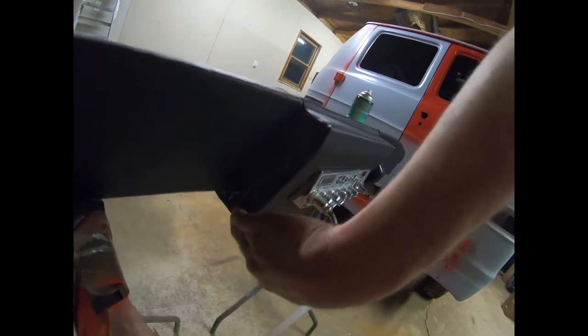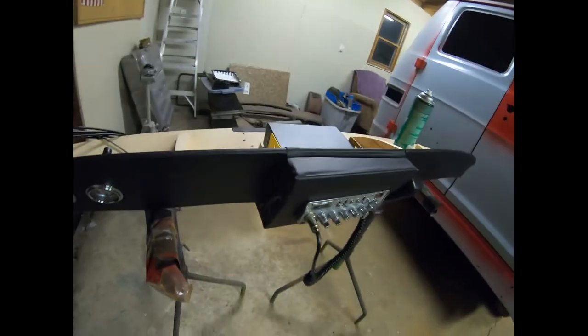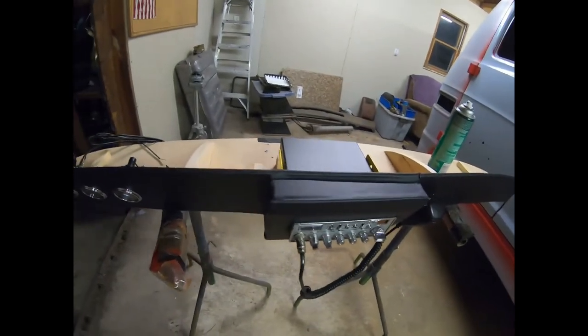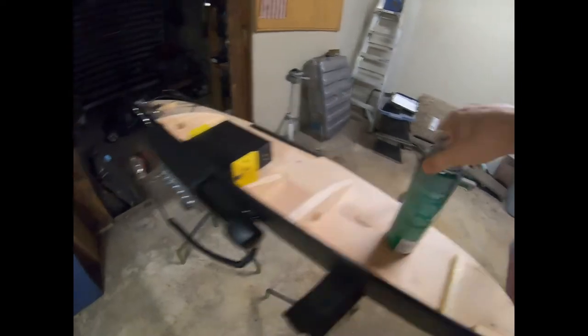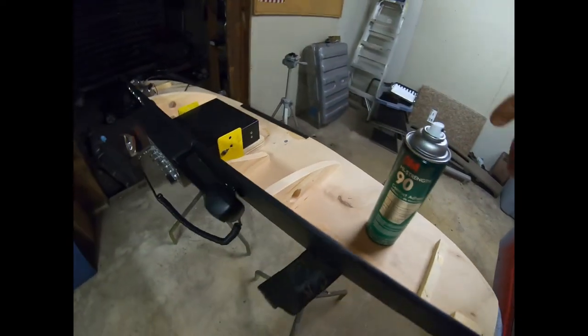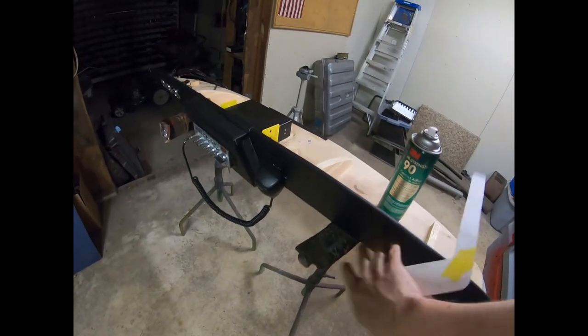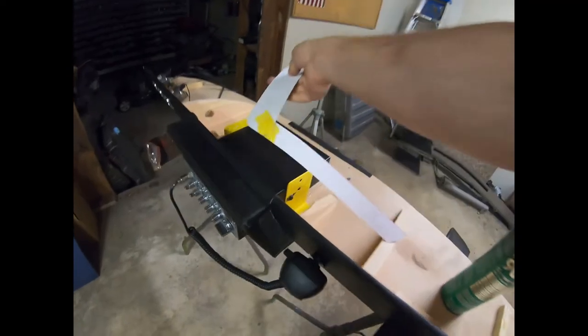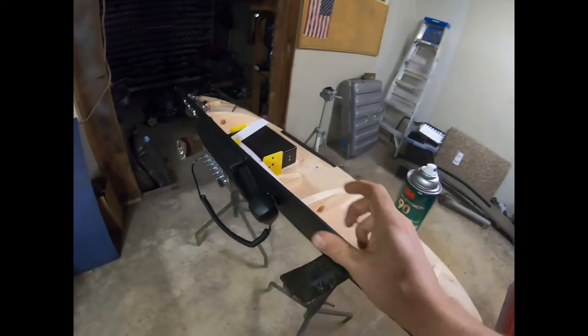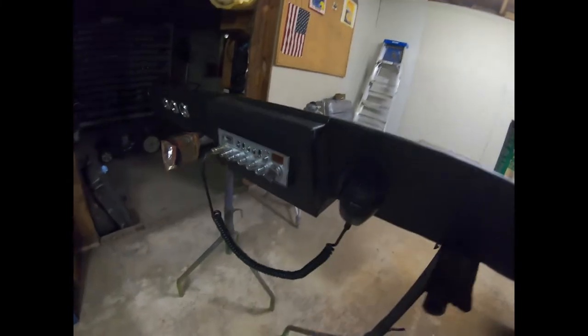I went ahead and glued some of these down so that they will not interfere later. I'll show you that here in a second. We're going to take our 3M high strength 90 and attach the vinyl pieces to the ABS. We just cut those out and left a little bit of leeway so they'll have enough to wrap around. I'll show you those here in a second.